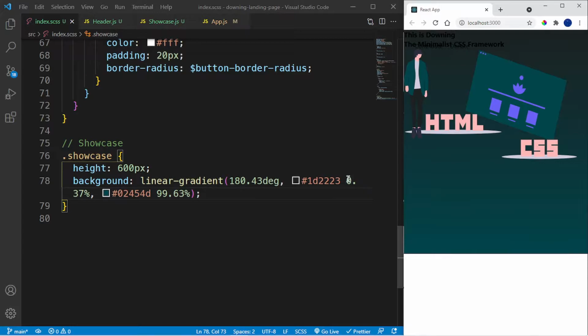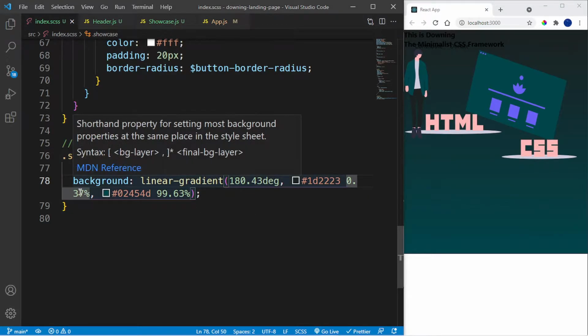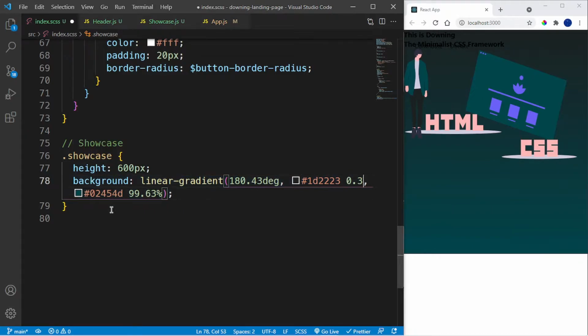Okay, so if you want to play around with this, you can just jump around with these figures. For example, if I set this to 50% and then also set this to 50%, then see what happens. This is what happens. So it only takes up 50% here, and then 50% on top of the primary color, which I don't really want because I want a blurring effect. So let's remove that. Okay, so that's the blurring effect that we want.